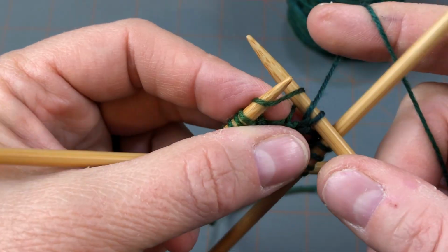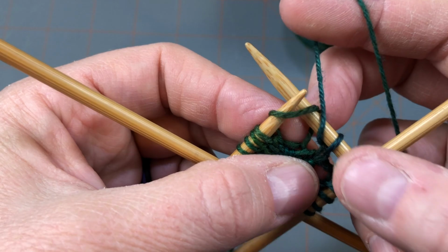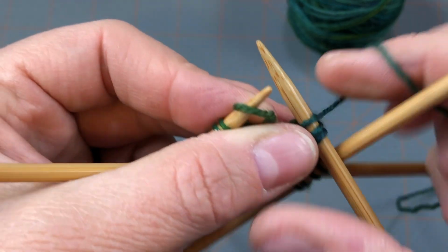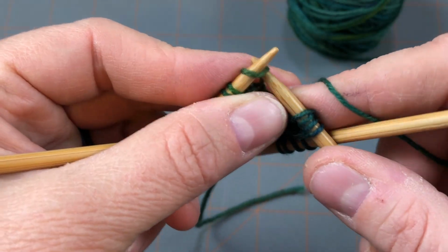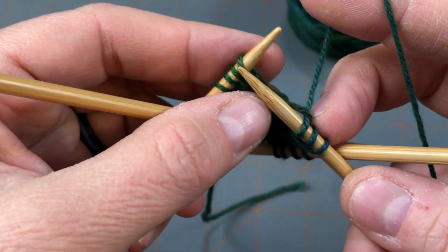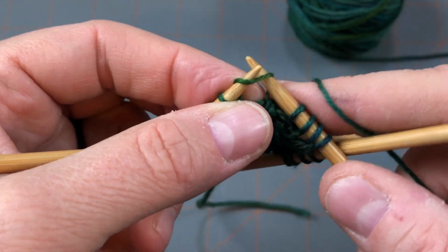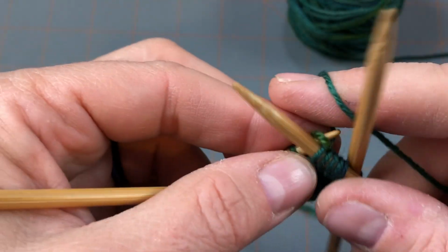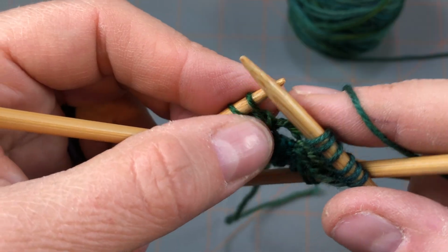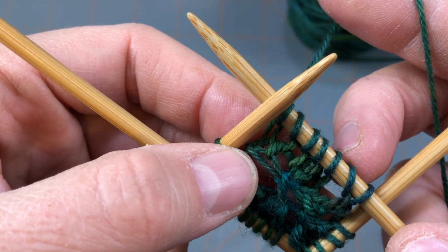But I'm going to give that a little bit of a tug, and then that's going to take up some slack here in this first stitch that also takes up some slack between my double points. So you can widen things out a little bit, work on evening things out as you go across the row. See there, I'm talking and not paying attention. I should have done a knit 1, a yarn over, and then just knit 3. Okay. So what I'm saying is you can even that out across the row by giving things a little bit of a tug and making that loop a little bit larger. I mean, not super large, but a little. Now we're going to do another yarn over, and we're going to repeat that. So I'm going to knit on, and I'll show you what mine looks like after a few more rounds.